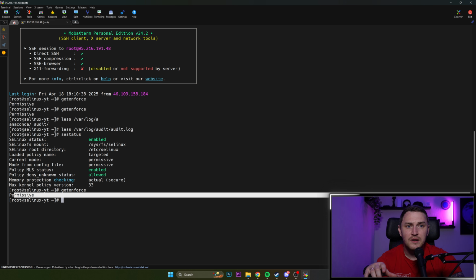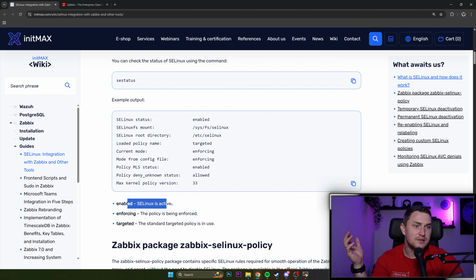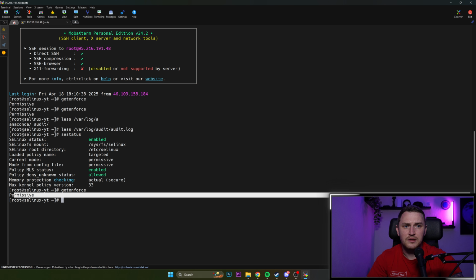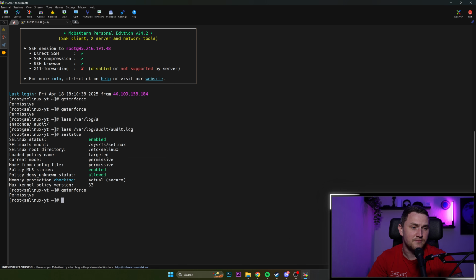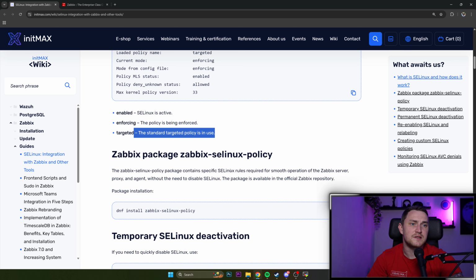You can also see the mount, the root directory, policy name, current mode, and we can basically read through here. So enabled means SELinux is active, enforcing means the policy is being enforced, and in our case it's not enforcing, right? It's permissive. And targeted means the standard targeting policy is in use.